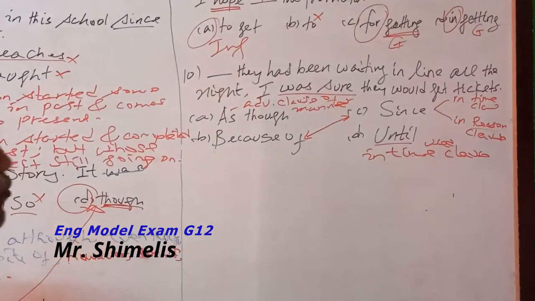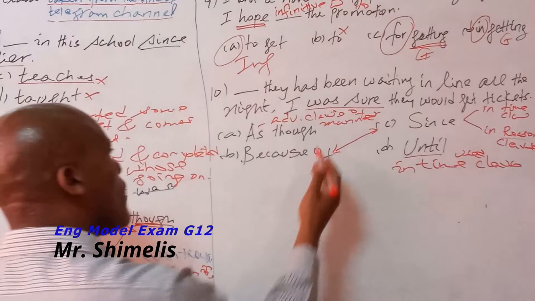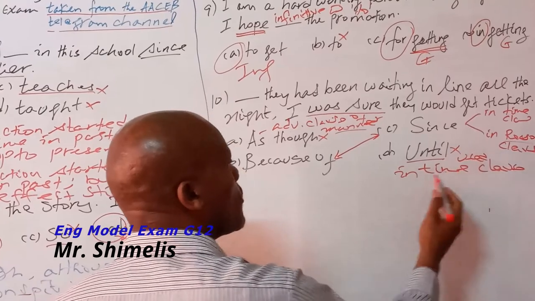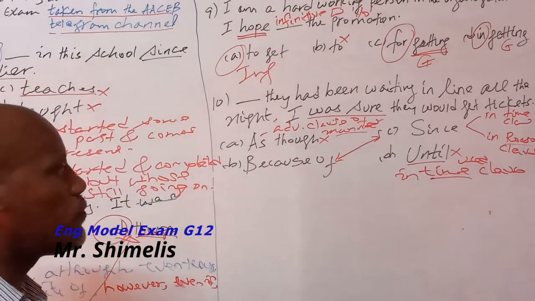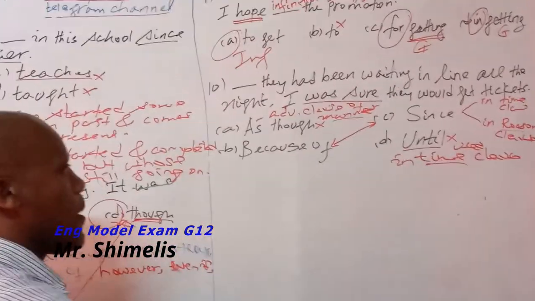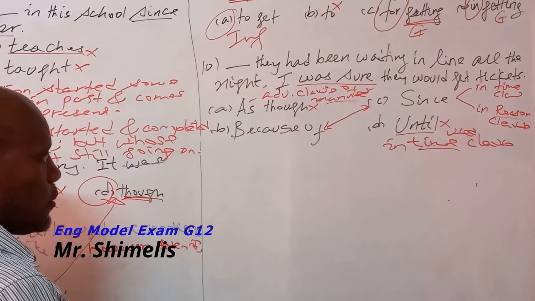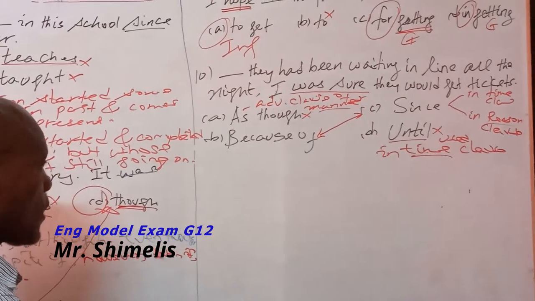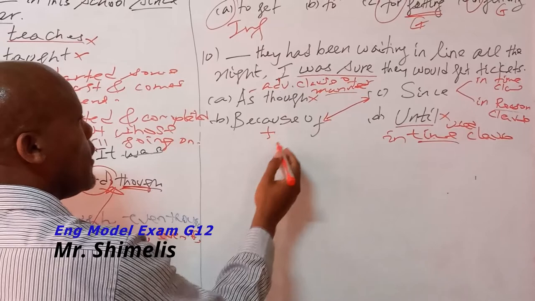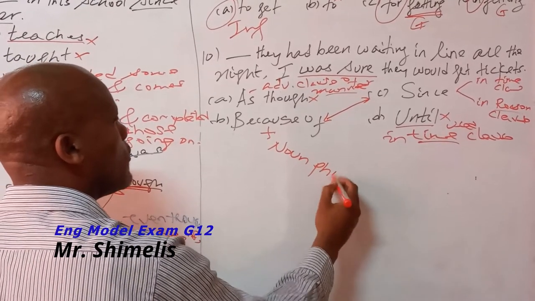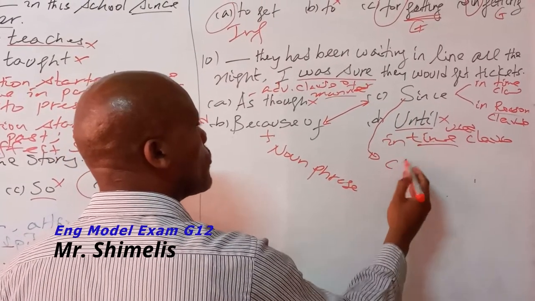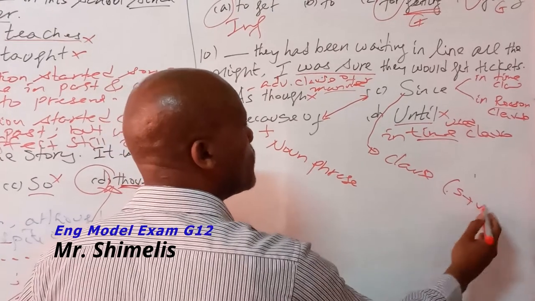Now the next thing is that we have to choose between these two, so we have to cancel out answer choice A because it is for manner clause, and answer choice D because it is for time clause. What we need is a conjunction for reason, and we have two possible answer choices, because of and since. Now the next thing is the structure which is used with since and because of. With because of, the expected immediate structure is a noun phrase, whereas the immediate structure after since is a clause, or subject verb structure.